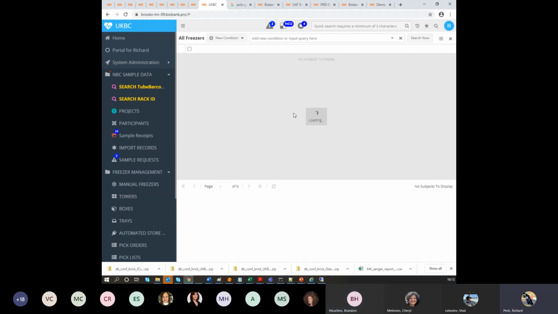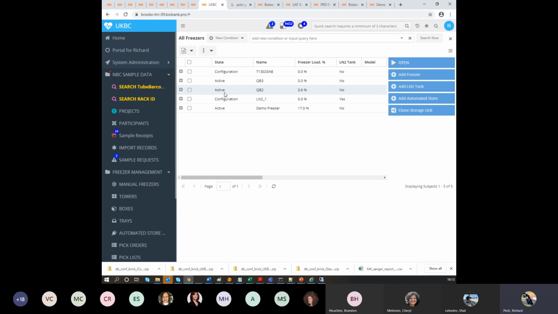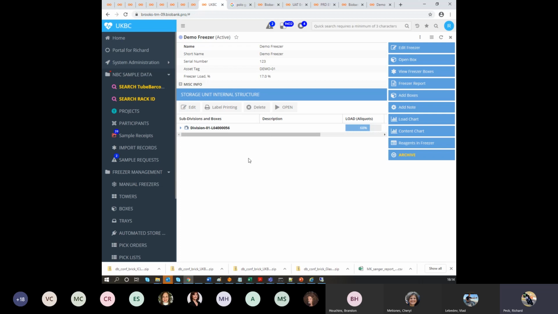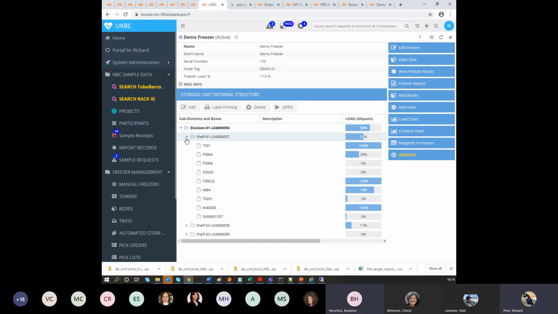The thing with Biobank Pro is it does give us a nice overview of different freezers when this loads up. So it allows us to track exactly where our samples are. The main thing is that if we log in and we're searching for a sample, if we can tell it that it's in an off-site storage, or it's in another storage in Indianapolis, it's much easier to find. So if we click on this, for example, this will give us a breakdown of exactly. So we could have our off-site storage freezers broken down like this, so we could see where the samples were at any time. Does that make sense? Yeah, it does. Thank you.